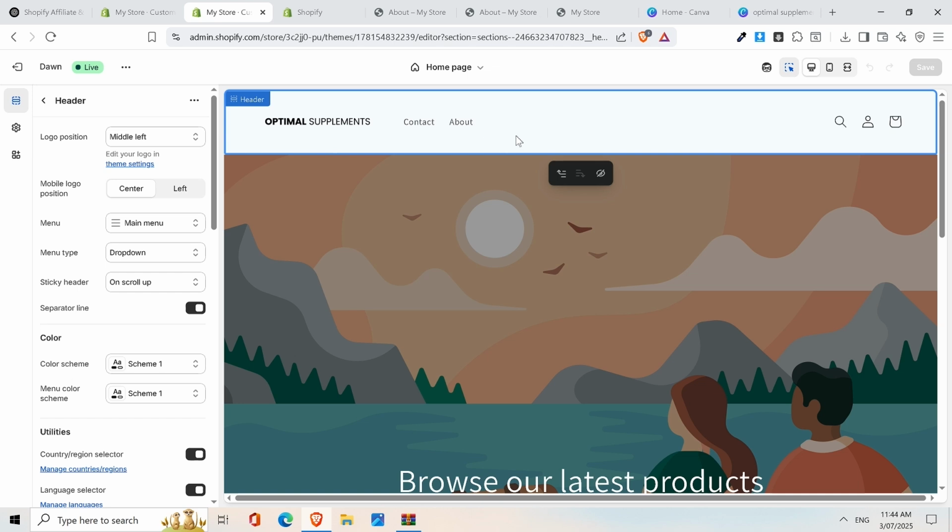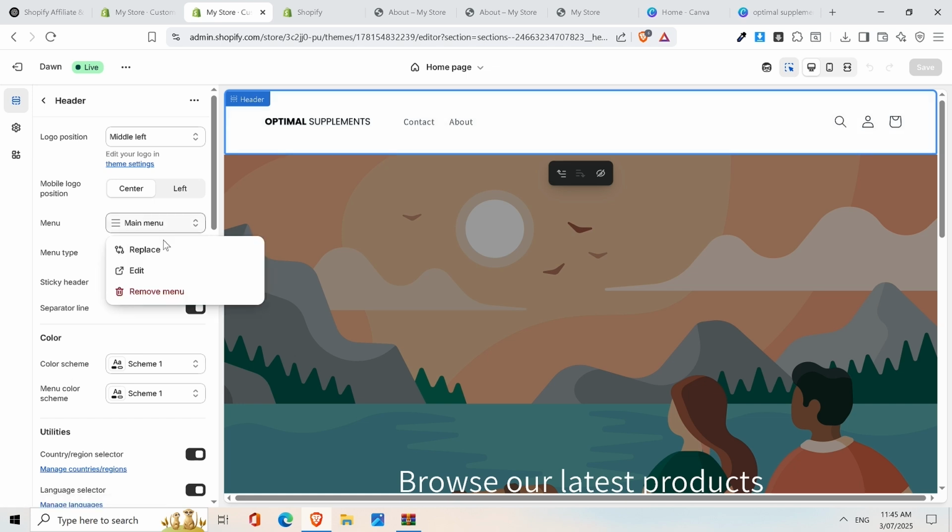Now, one little thing that I might touch on is, a lot of the time for my designs, I'll have the menu items in uppercase myself. If you just want to do that, it's very simple.